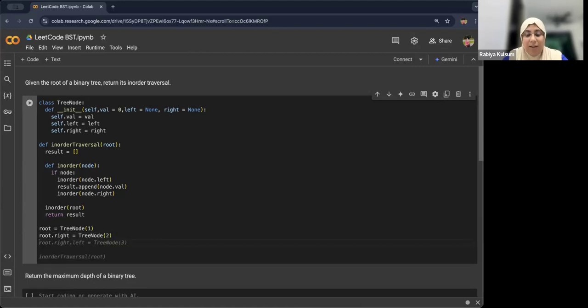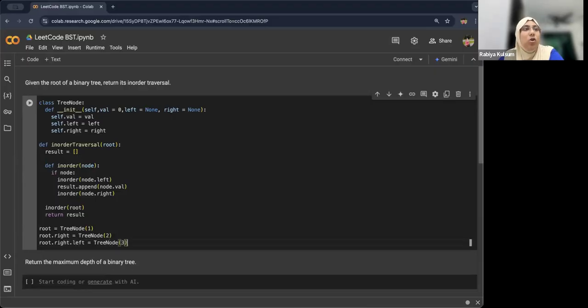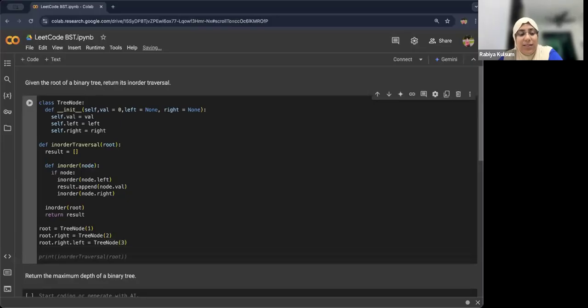And then for my left, I'm going to take root dot right dot left, and tree node is going to be assigned 3. Now, what is my in-order traversal technique? I'm asking it to print it for me. Print inorder traversal.